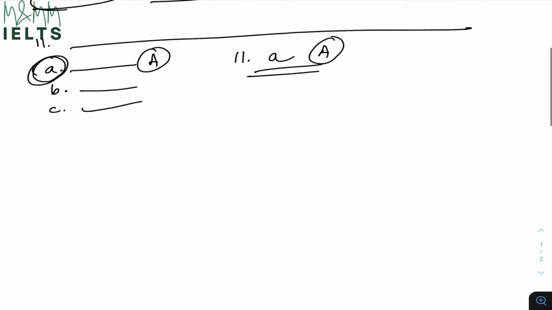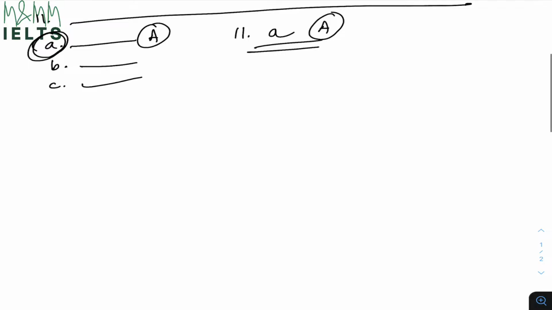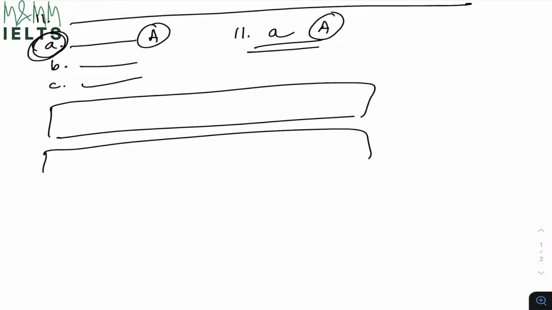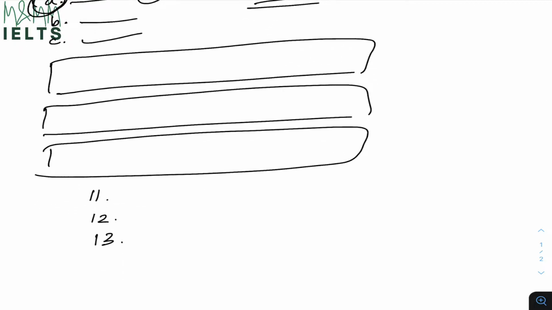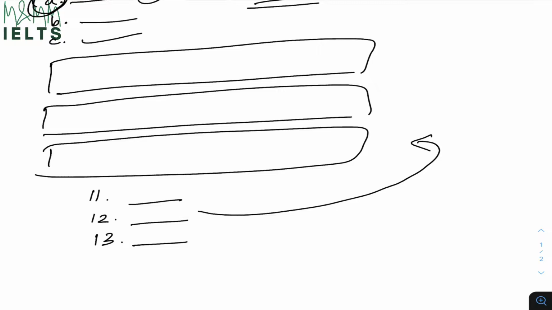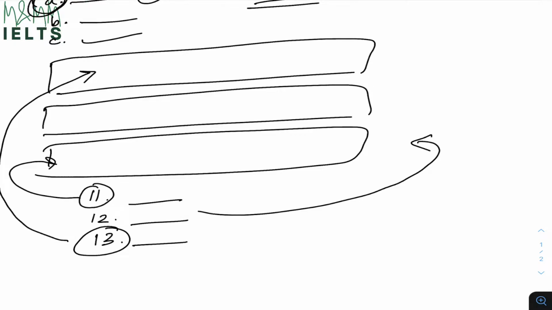So now one more thing that I want to share over here is, let's say there are certain paragraphs given to you. Let's keep it very easy. Let's say there are 3 paragraphs given to me and 3 questions, 11, 12 and 13. All right. Now, the good thing about MCQ is that you will find the answers of these questions in the order, in correct order. So it will never happen that the answer of 13 is in the first paragraph and answer of 11 is in the last paragraph. That is never happening. Okay.